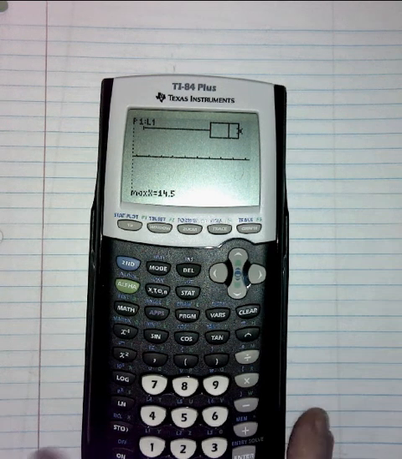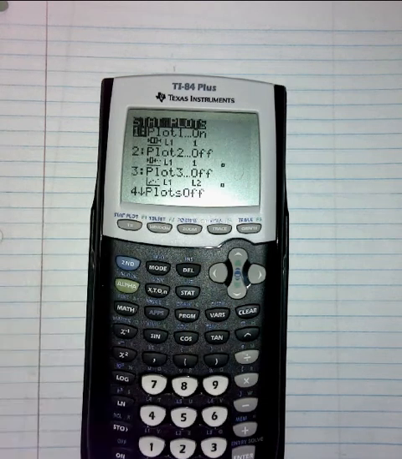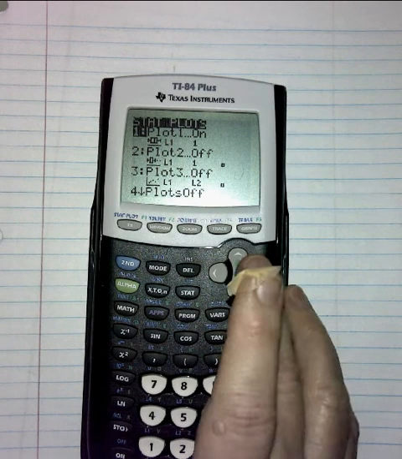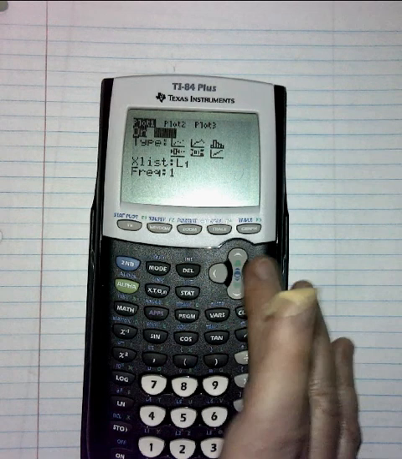So now let's go to stat plot again, and again plot 1 is on, and this time though we're going to select the fourth choice.